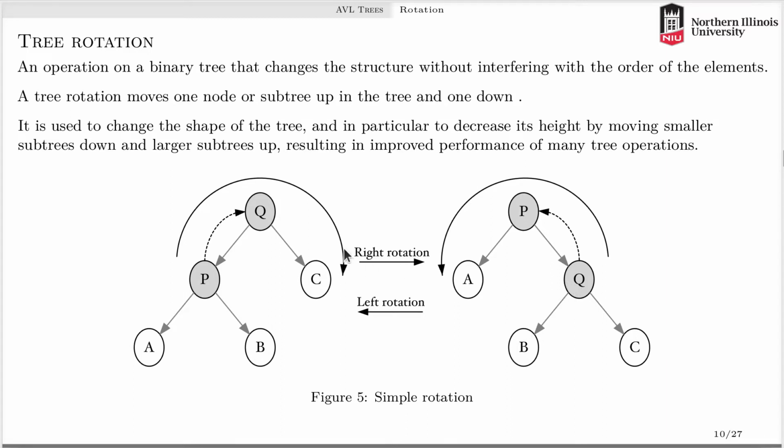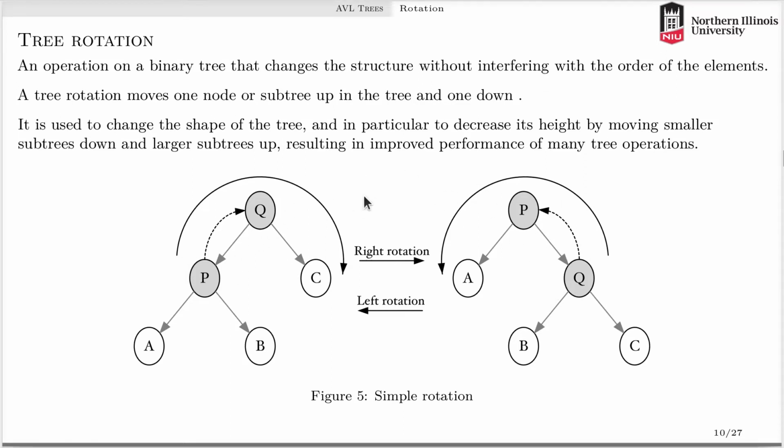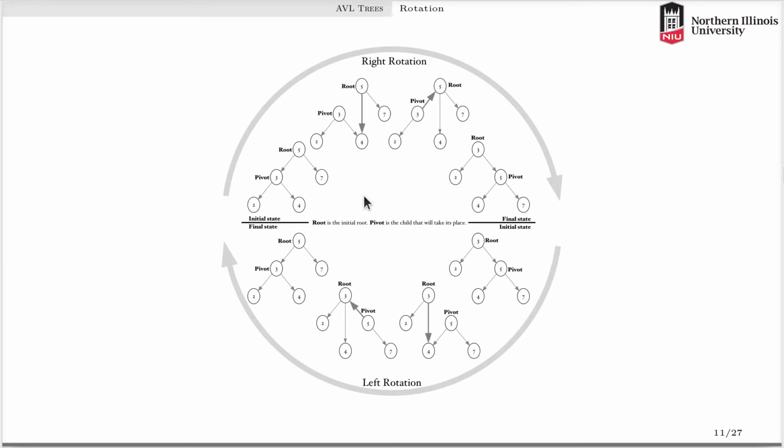Okay? Now, this is a symmetric operation, easily reversed. Once you've converted a tree from here to here using a right rotation, a left rotation, which is the exact same sort of thing, we'll see a more detailed view of that in a minute, we'll flip it back again. So this is a reversible operation. Now let's look a little bit closer at these rotations and the movement of these pointers, all right? First of all, let's look at this diagram as a whole. You see the way this circle is drawn here? What we're showing here is the symmetry, right? If I do a right rotation to change a tree from this to this over here, I can then apply a left rotation to go back to where I started, okay?